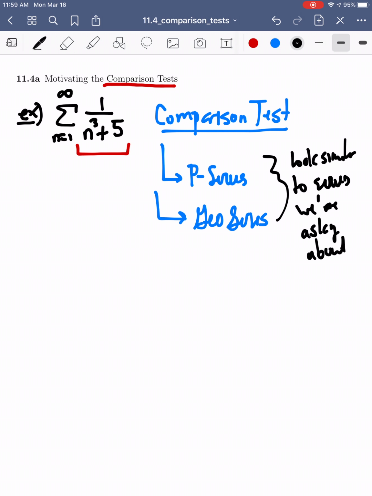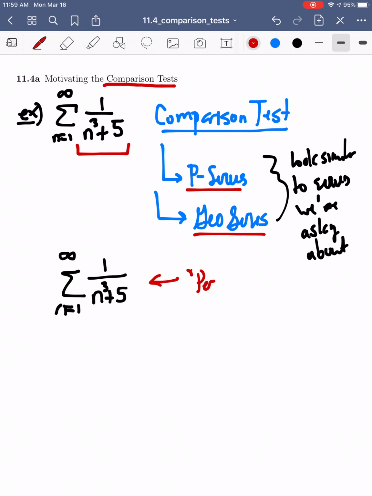So it's going to be critical that we understand both p-series and geometric series for doing comparison tests. And this is what I mean when we're going to try and compare our series to one of these two types of series. So if we maybe squint our eyes, our series is the series n equals 1 to infinity, 1 over n cubed plus 5. If I tell you, you know what, we're going to try and look at this like a p-series. It's not a p-series, so maybe I shouldn't even write that at all. Let's go ahead and erase that. What I am going to write is that this almost looks like a p-series.